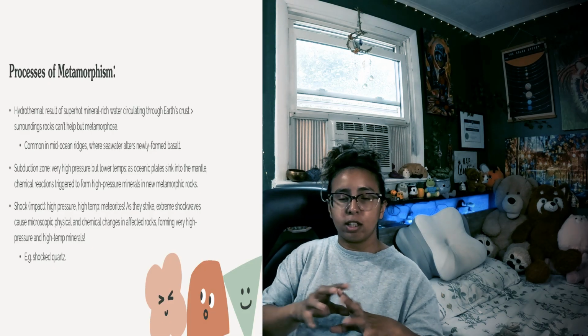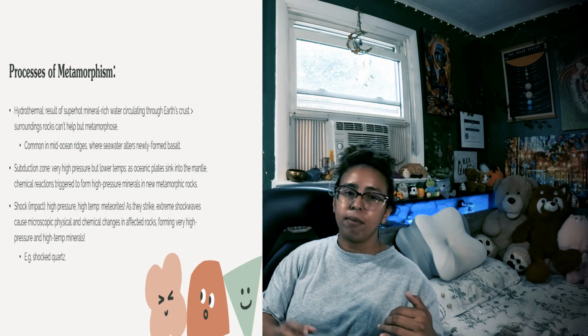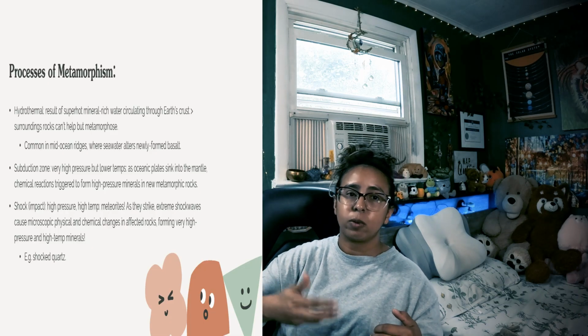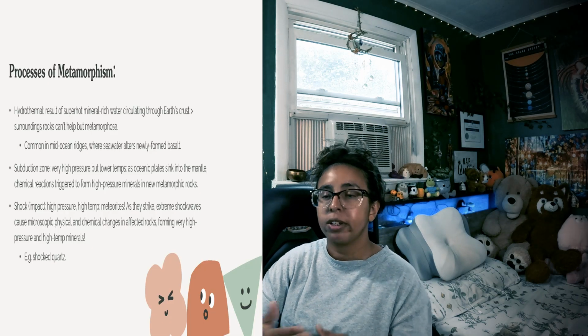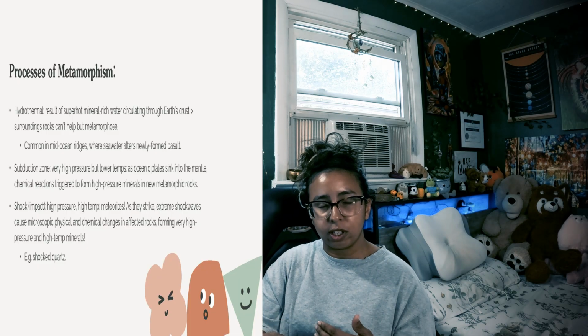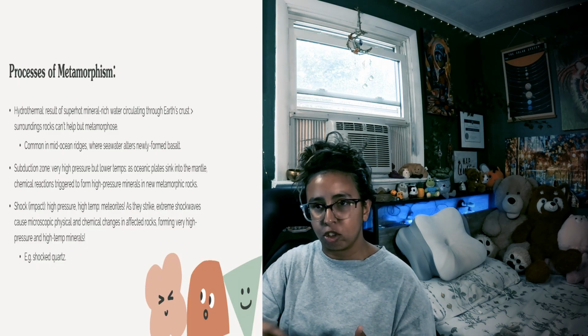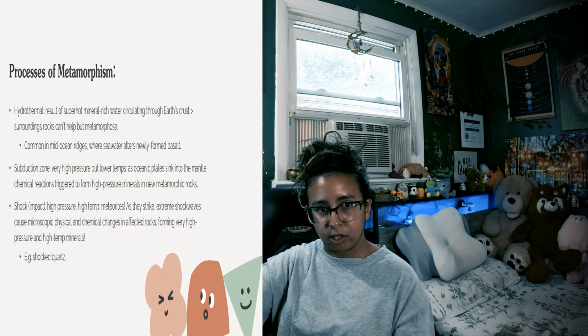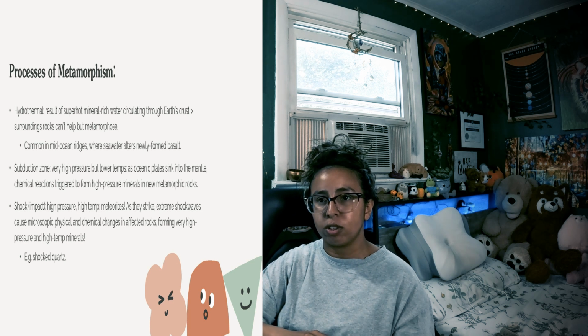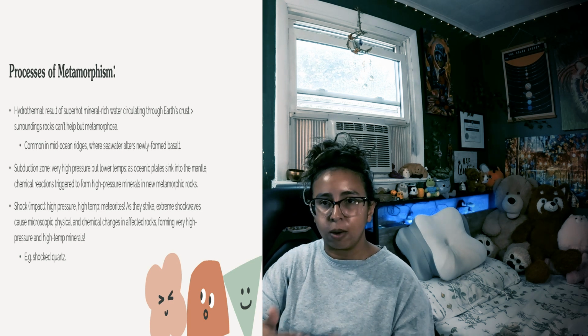So basically the plates are coming apart, and as they do, hot magma is rising and coming into contact with cold seawater that has other minerals. That causes metamorphism of the igneous rock that's just newly formed along that ridge line. And it can also introduce salt crystals and stuff to change the composition.